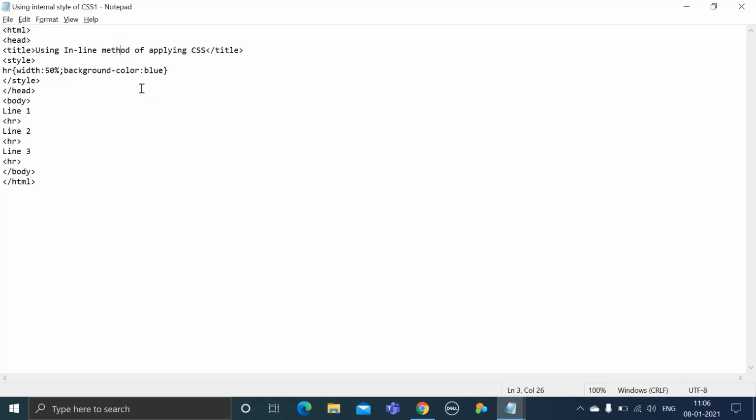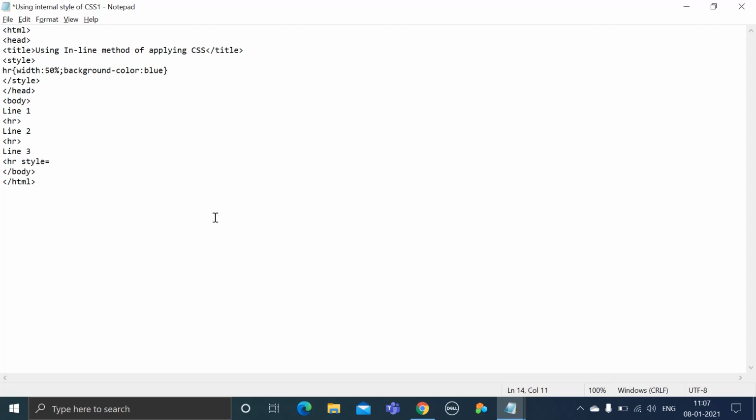There is one more method actually. It is a combination of the internal and external style. For example, if you want to give line 1 this, using the internal style, and then you want to give line 2 also only the internal style. But for line 3 you want to give the width as, let's say, 75% and background color as green. Instead of writing HR, which would give it this value over here, you can just use the inline style below line 3.